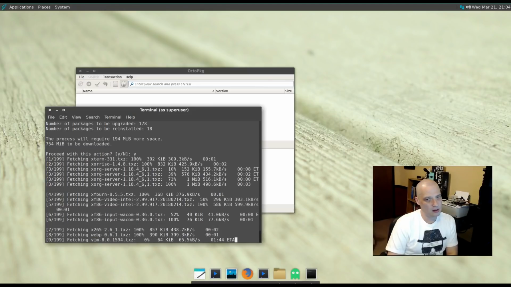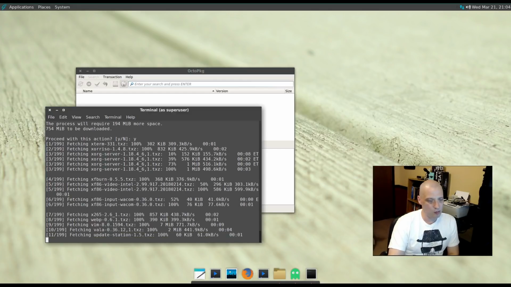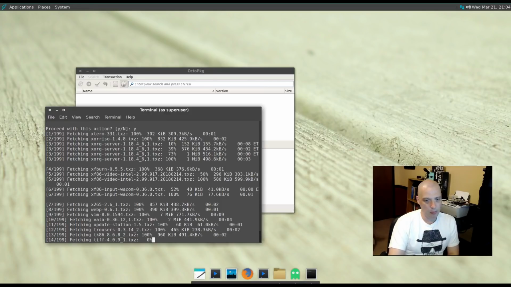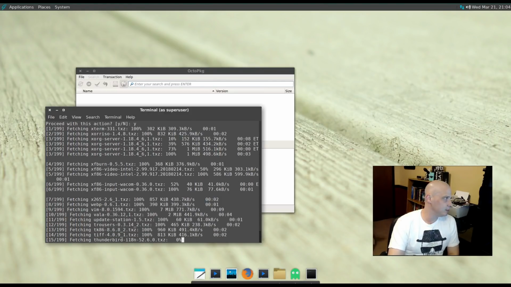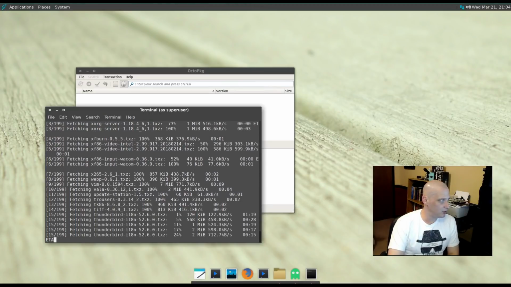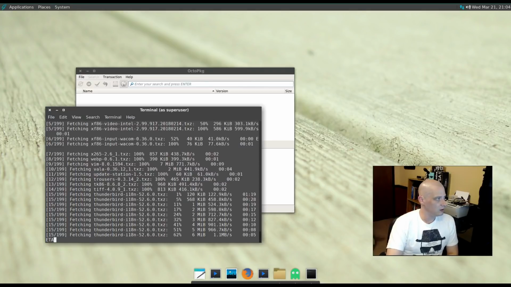It's one of the things that kind of makes or breaks a lot of distros. For somebody like me, I can't stand slow package managers that take forever to do updates. I've kind of gotten used to being spoiled with Debian and the apt package manager and Arch and Pacman. But it looks like it's downloading the packages very fast. Let's see after it downloads them, how long it takes to actually install them.